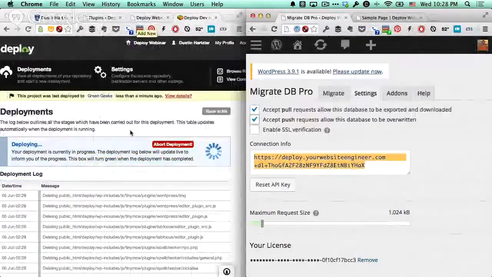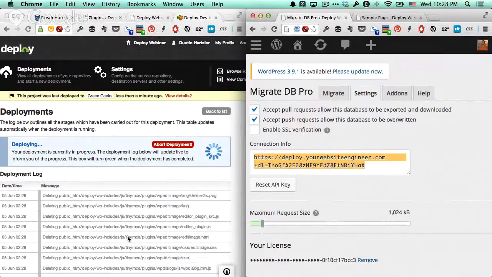Let's go back over and see what it's doing here. It's still working on these files. It's going to take just a little bit. I mean, we did some pretty big stuff. The big one was that WordPress update, so there were a lot of files that changed in a version from 3.8 to 3.9.1. So we're just waiting on all these files to be deleted. And again, I don't know exactly how this is doing this, because it says it's deleting files, yet my website is running absolutely perfectly fine.